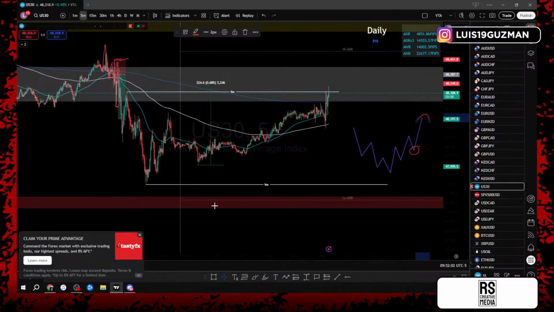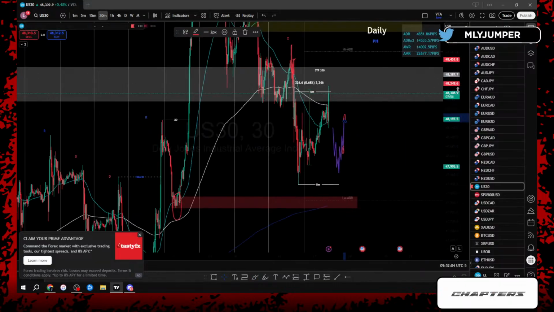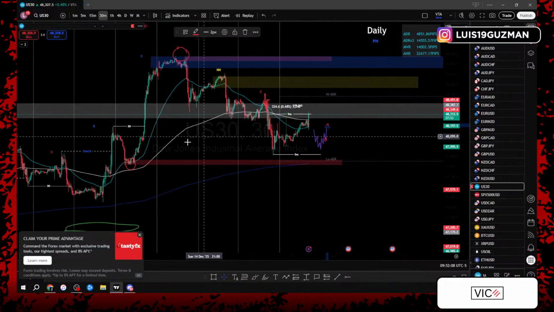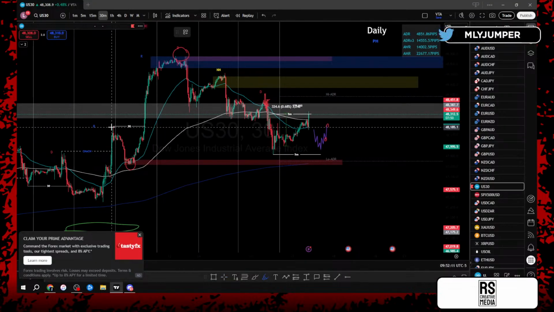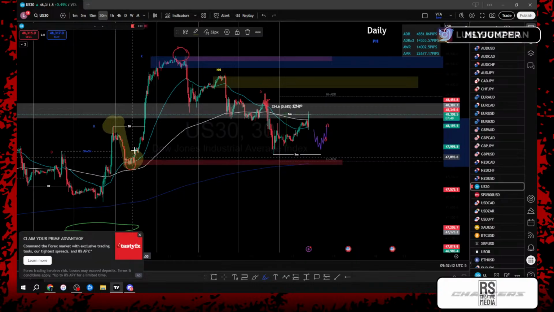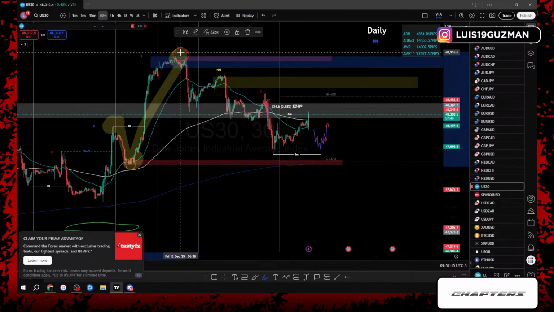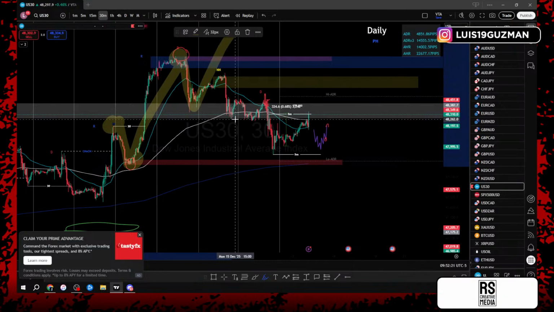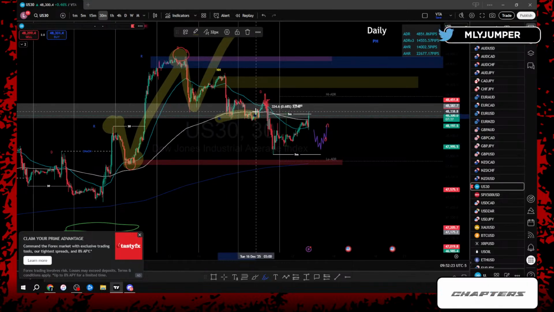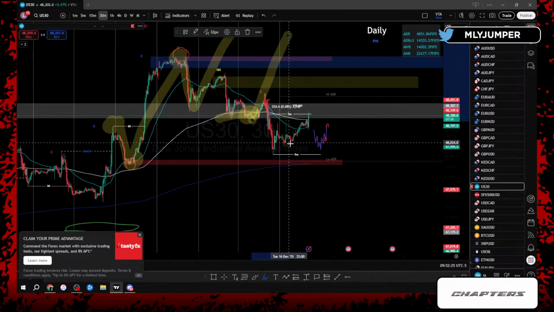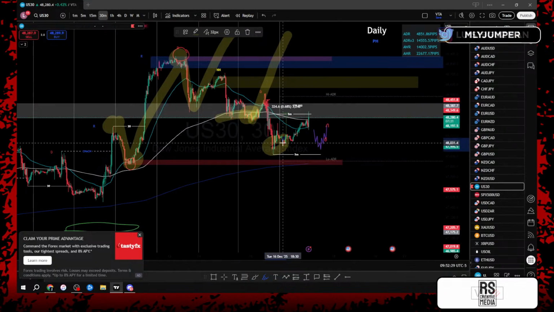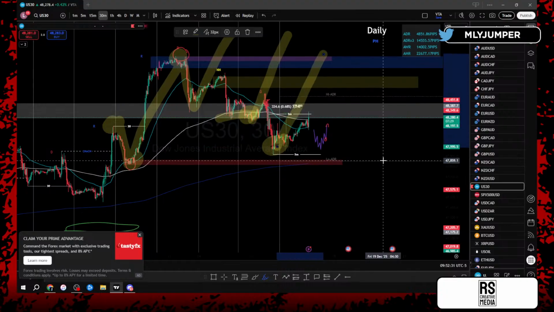Which is once again, if we go down to the 30-minute time frame, what does this look like when we're actually looking at it on the structure on the candlesticks? Price gave us higher high, higher low, higher high. Right? How many traders you think thought that price was going to give us higher low into the higher high? How many traders you think thought that this was going to be the higher low point to go into the higher high? How many traders you think currently think that this is where price is going to give you the higher low, right, to then make the higher high?